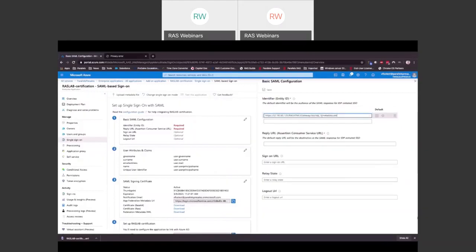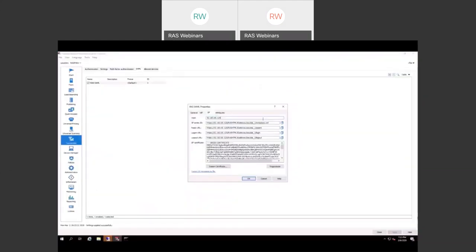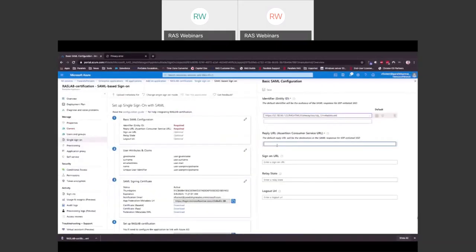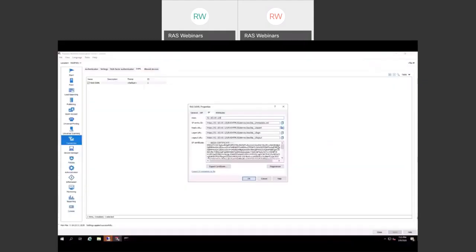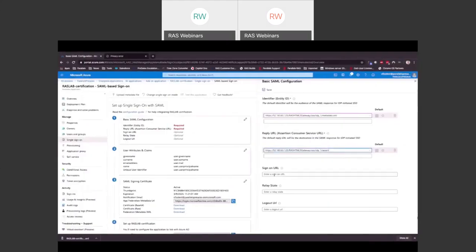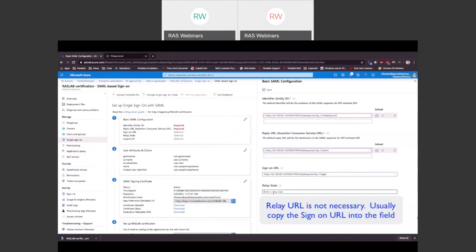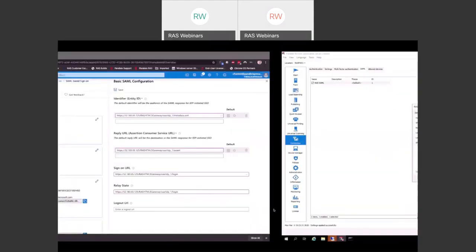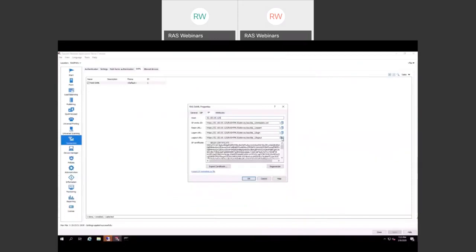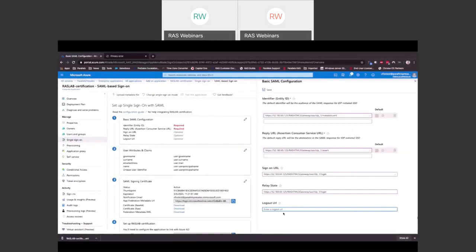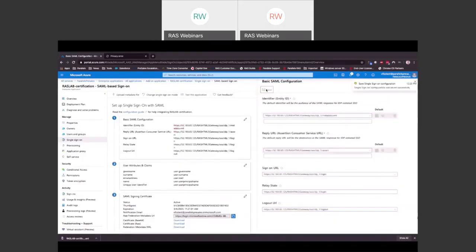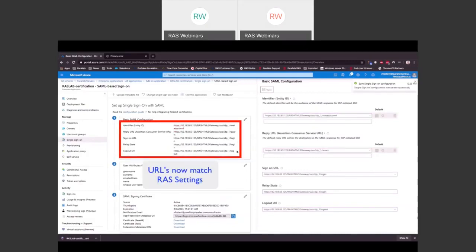That's there. Okay. And then I'll go back over to my environment. I'll get the apply URL, and I'll go ahead and paste that there. Right. And then next would be the logon URL, which I'll get, and I'll paste it here. The relay state URL, by the way, actually. But we usually just paste the sign on in there as well. So you can just do that twice if you'd like. And then for the logout URL, I will put that in the logout URL. Imagine that, right? I love it when things match up. Okay, so that part's done. And I'll click save. And then while that's going on, we'll see that now the URLs match the RAS settings.